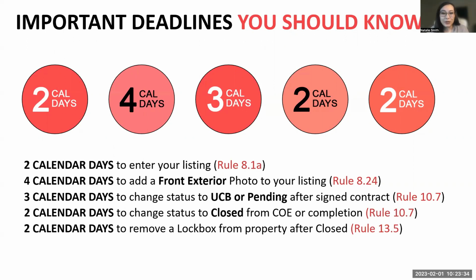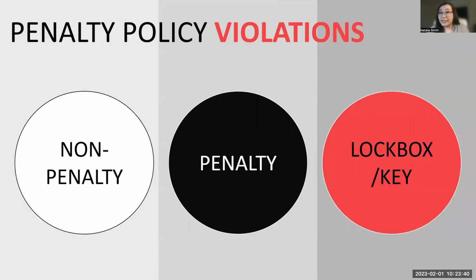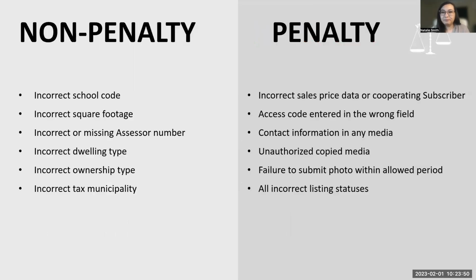So I do want to also explain how data integrity categorizes these violations. They're obviously not all held in the same regard. As I mentioned, lockbox violations are a little heavier weighing than the others. So I just want to mention how they categorize these.